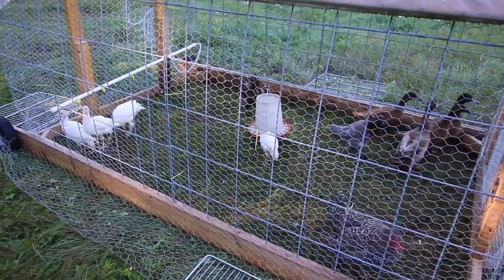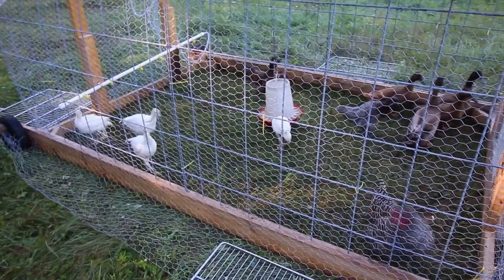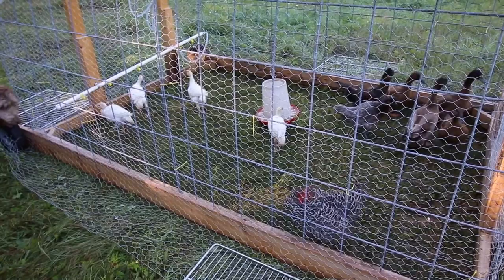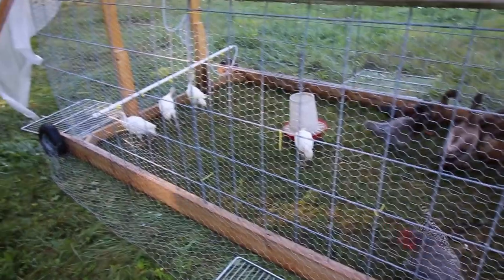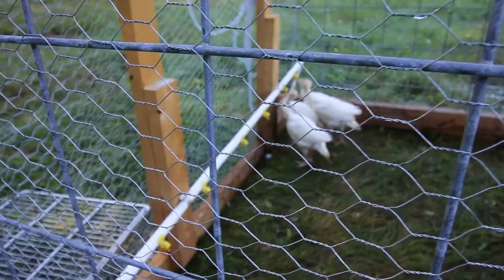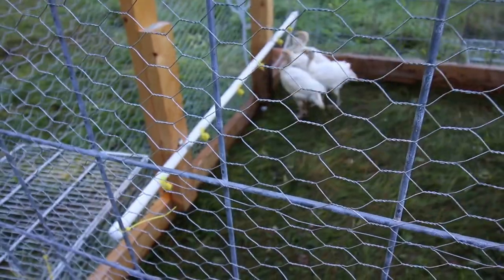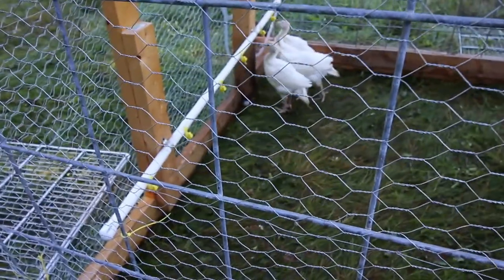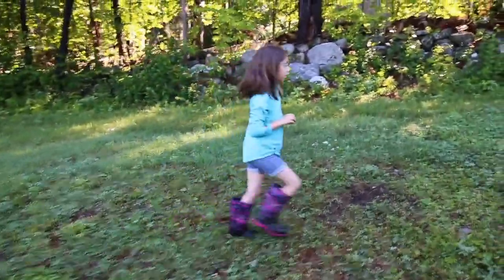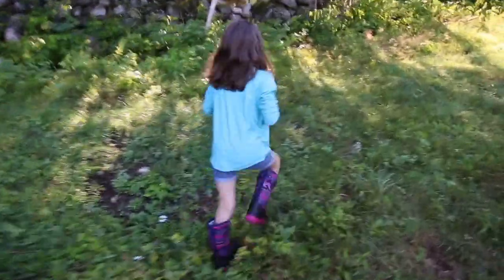The turkeys and chickens and the ducks are all doing pretty good — they all settled in and are mingling together now. The turkeys survived their first night out last night. They already know how to drink out of the water nipplers. That was one of the reasons to put them out here with the bigger chicks and ducks, so they could learn how to use the water nipplers pretty fast. They watch the bigger chickens and ducks and learn — they are smart, aren't they?